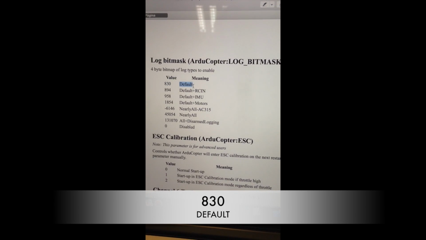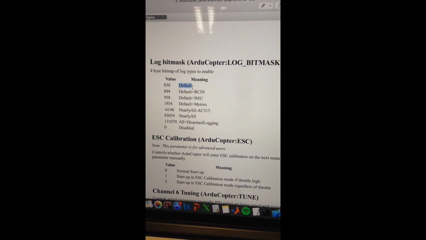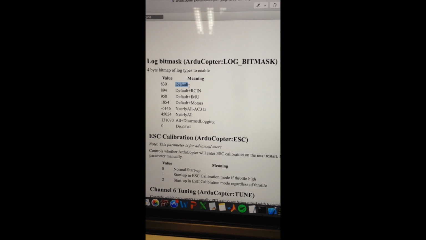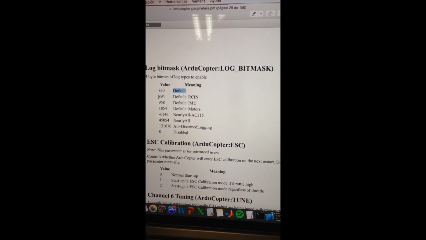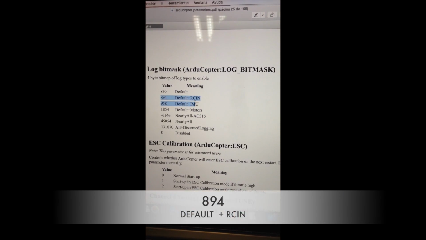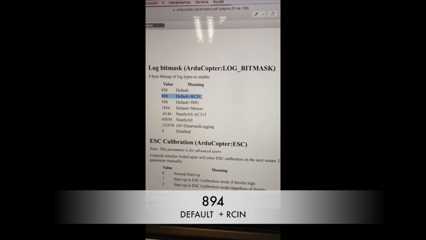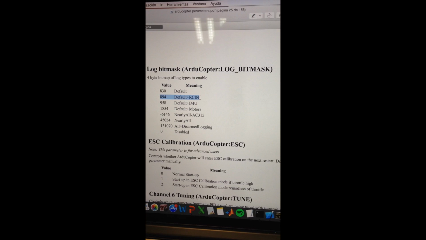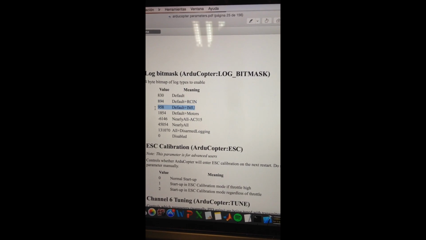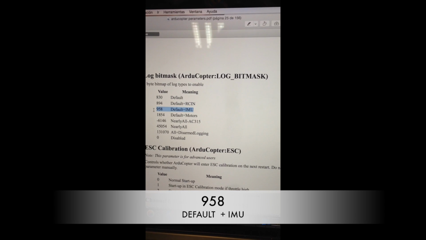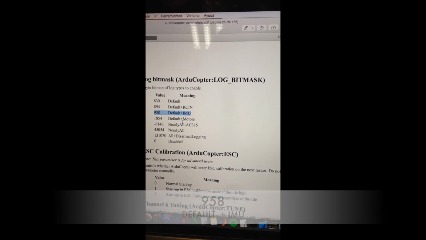Like with this option, we can have some default information about the state of the vehicle, like the GPS information, for example. With this option, we can have additional information for the radio inputs to the AeroUC3M. With this one, also we include additional information for the inertial measurement unit.